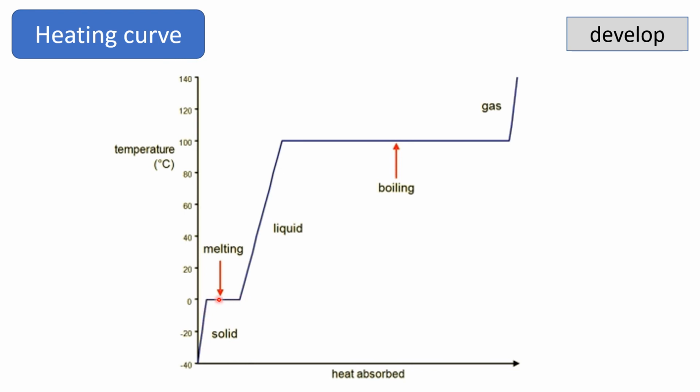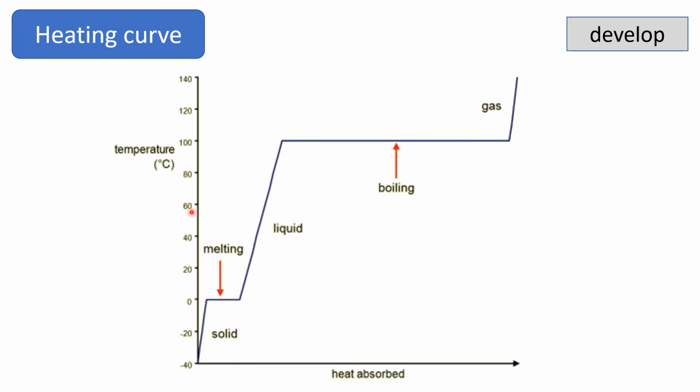So look, there's a flat area there, and look at the temperature at 0 degrees. For a short time, the temperature does not increase, even though we're adding heat. And then again at 100 degrees, for in this case a longer time, we are adding heat energy, but we are not actually increasing the temperature. It stays at 100 for quite some time.